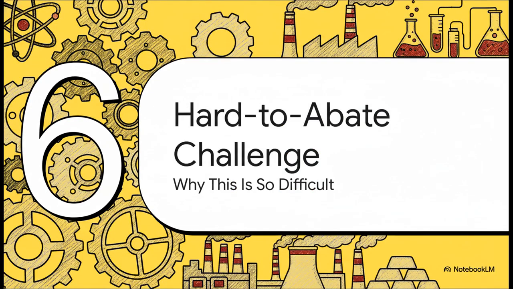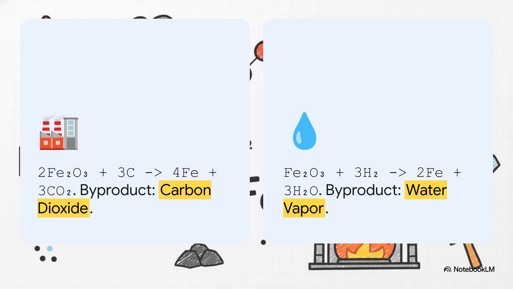And this whole journey we've just been on, from the chemistry to the math to the thermodynamics, this explains exactly why steel is the textbook example of a hard-to-abate industry. The CO2 isn't just coming from a smokestack you can slap a filter on. It's woven into the very fabric of how we've made steel for centuries. So what's the solution? Well, to truly decarbonize, you have to fundamentally change the chemistry. On the left is the old way, using carbon, which always gives you CO2.